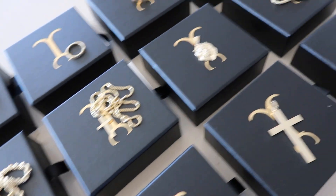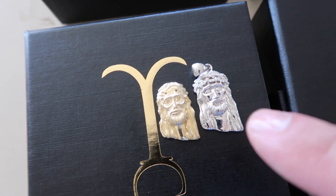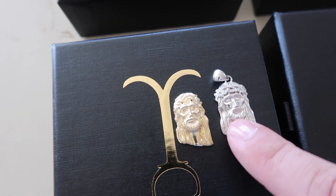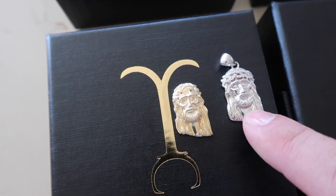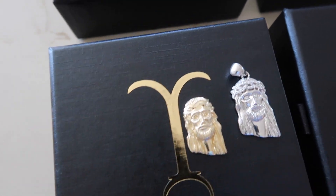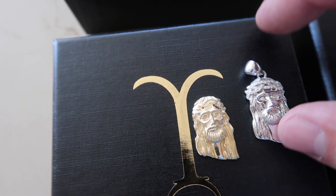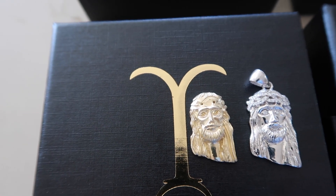So let's take a look at some chains and some different pendants. First we're going to talk about the Jesus piece. The white gold Jesus piece on the right is the diamond Jesus piece — that's my Jesus piece. This one is the new one. Now this one was made by wax, this one by computer. Let me get closer so you guys can see. This one doesn't have a crown because it's a separate piece, but I just wanted to cast one and kind of see what it's looking like.